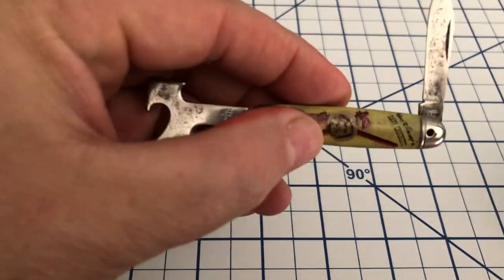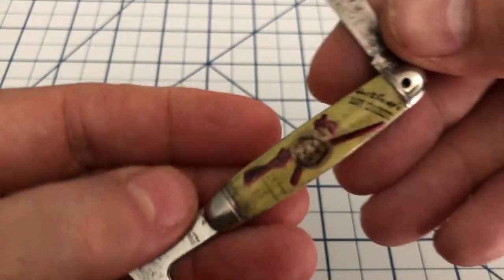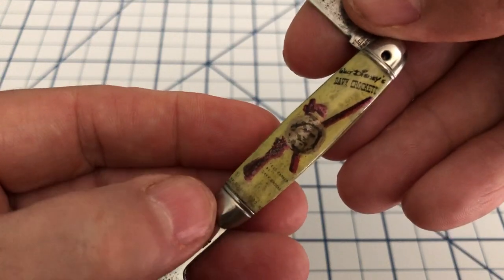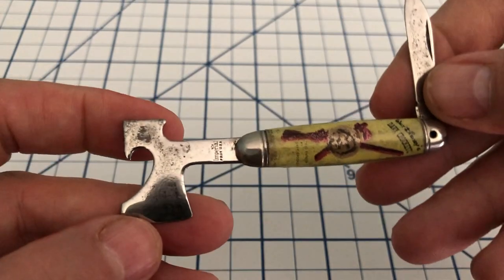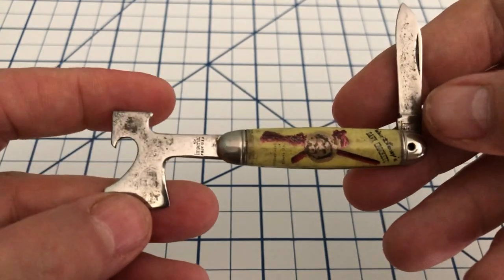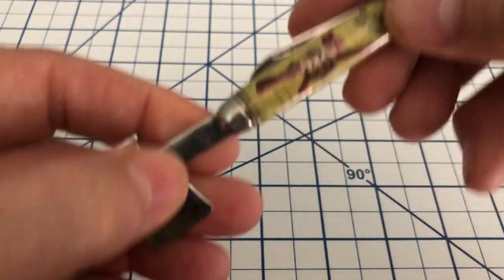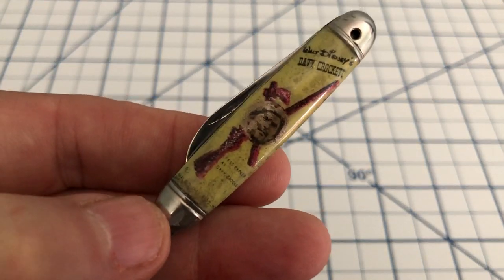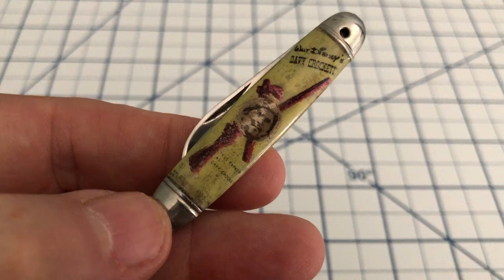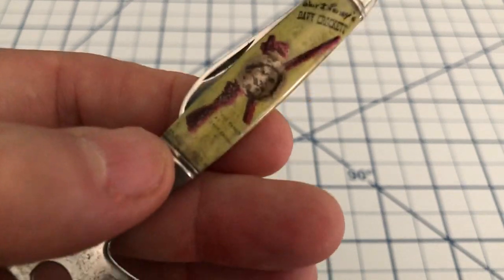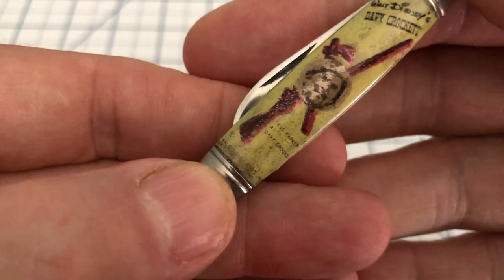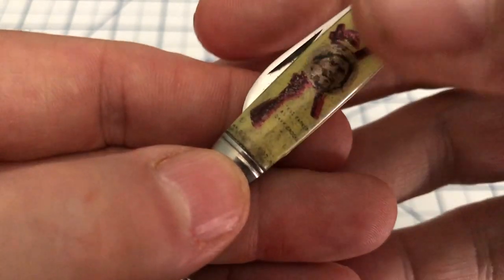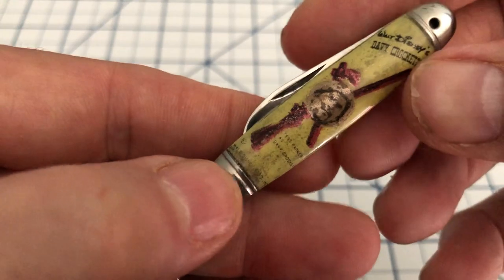This is not in the world's greatest shape, but this is a Walt Disney Davy Crockett hatchet knife made by Imperial. You can see the handle. The cover on here says Walt Disney's Davy Crockett, and down here, I know it's very small writing, but it says Fess Parker as Davy Crockett. It has the photo and the tomahawk and musket on there.